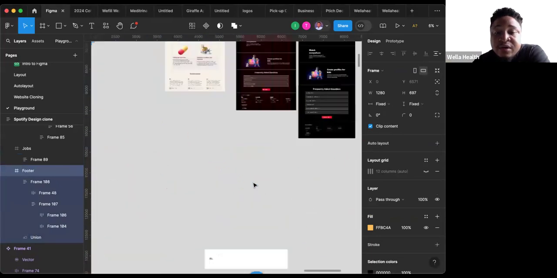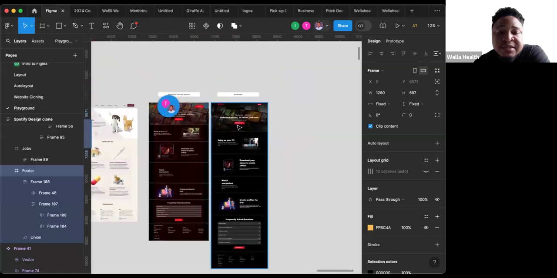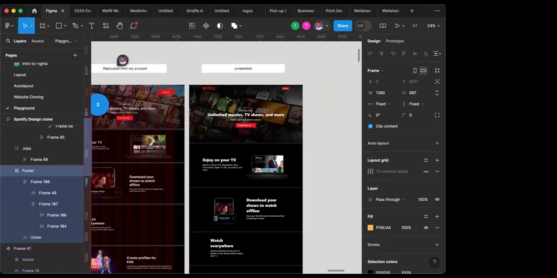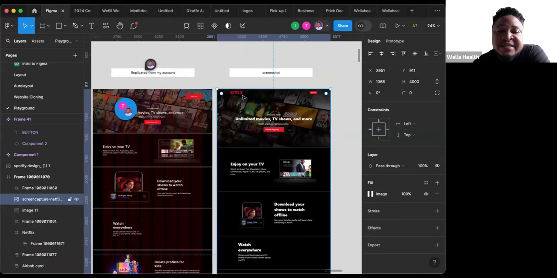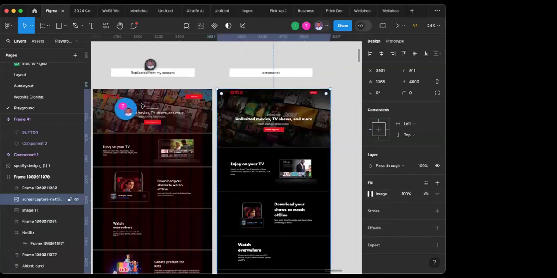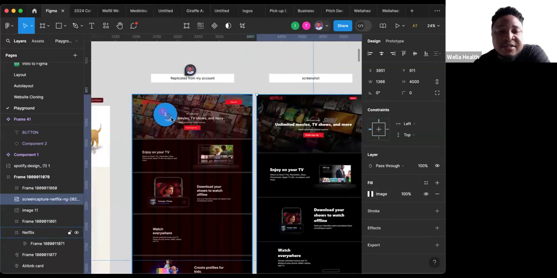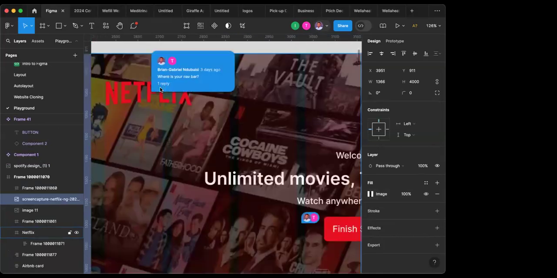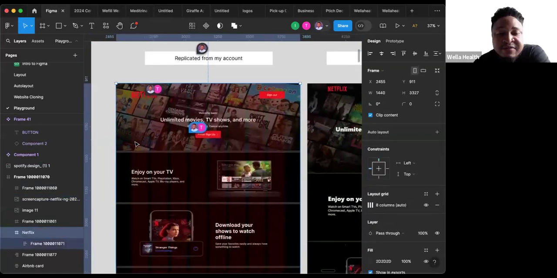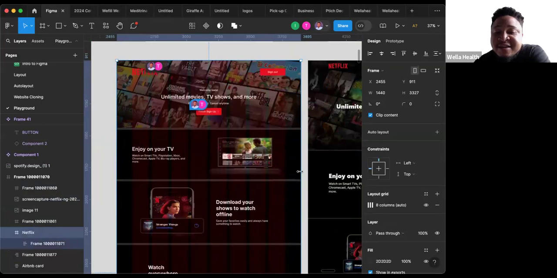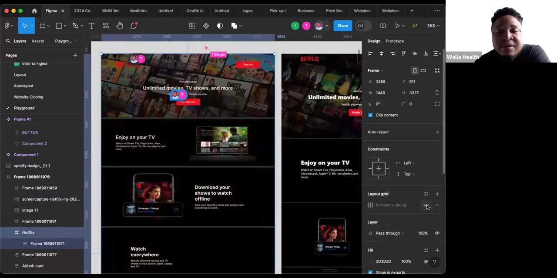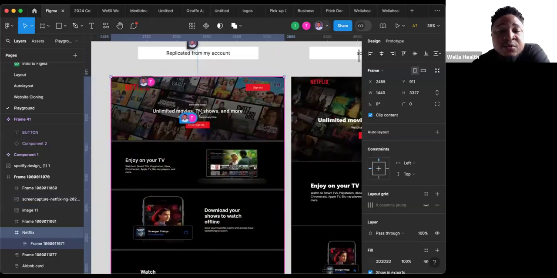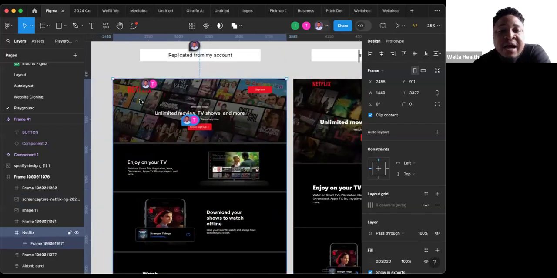Right. Which other one am I looking at? Whose one is this? Netflix. Mine, yeah. All right. So the problem with Netflix, again, we didn't have a navigation bar. I think I commented on it. Yeah, you did. So we didn't have a navigation bar. Why do we have grids here? Grids disabled. Okay, it's enabled on my own, but let me silence it. Right, we didn't have a nav bar, so give us a nav bar.